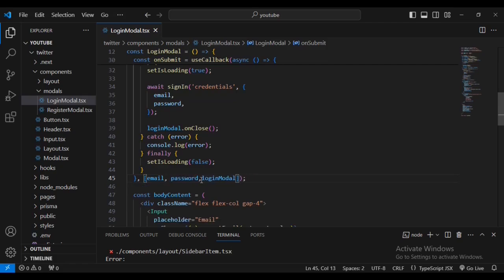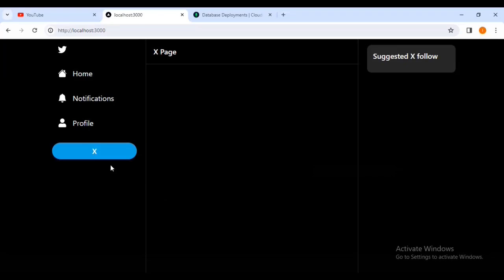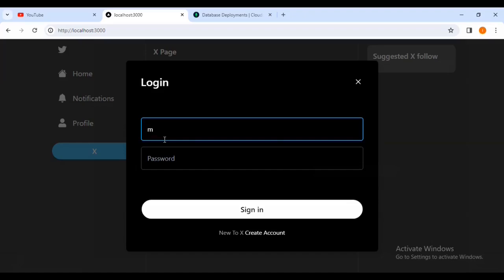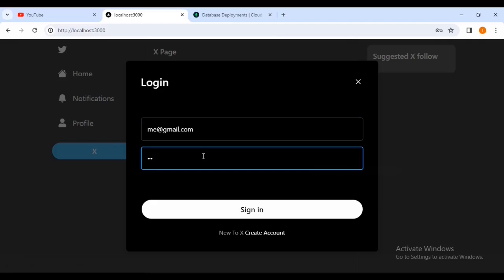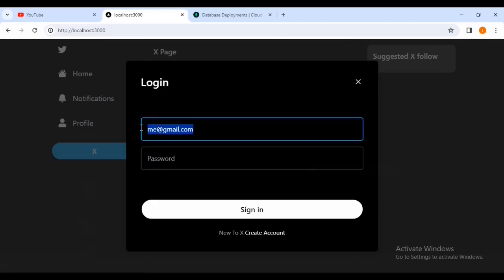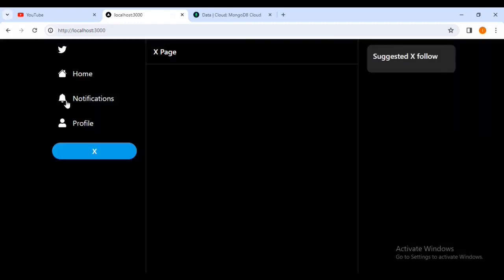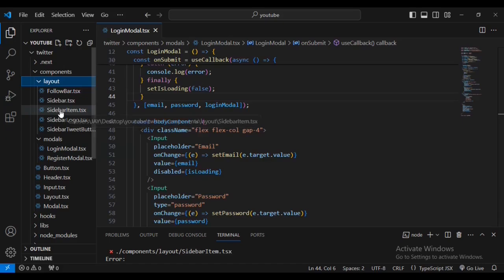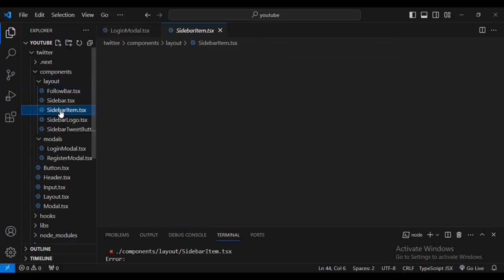Now if I come back here, I'll set the one we previously created, me@gmail.com. Then let's save my password. Okay, before I log in successfully, I need to make some changes inside our sidebar item.